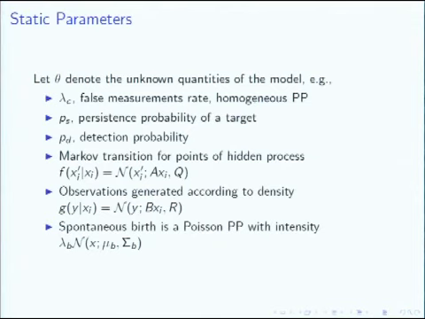Okay, so for these experiments, I'm just going to assume they are Gaussian just for the sake of inferring the static parameters of the model. Nothing to do with the fact that the framework is limited and needs its Gaussian assumptions. It doesn't need it because of the particle implementation. The point is that there are lots of static parameters. We don't know this, we don't know this, we don't know this, we don't know maybe this, we don't know R, and we don't know something about the birth process.